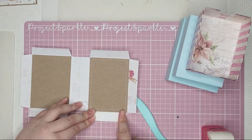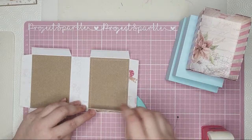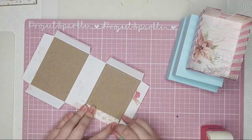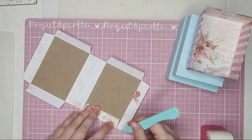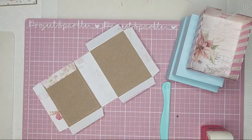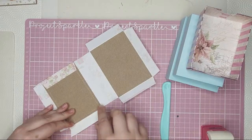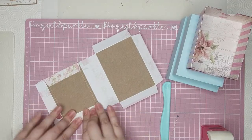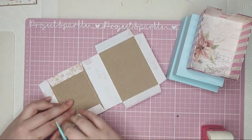This isn't chipboard, although that's what I'm supposed to be using. This is the recycled craft card that I use instead of chipboard. This bit is purely to add stability. It's not a necessary step, I don't think. Anna can correct me if I'm wrong, but I hope you feel better soon. Plus, if you watch it back later, I will add all of the inch measurements for you. So there are bonuses.